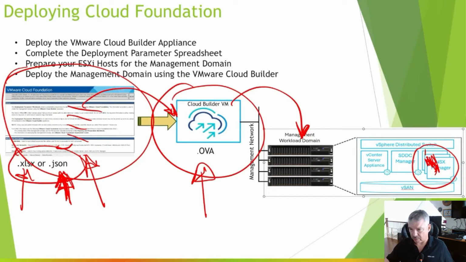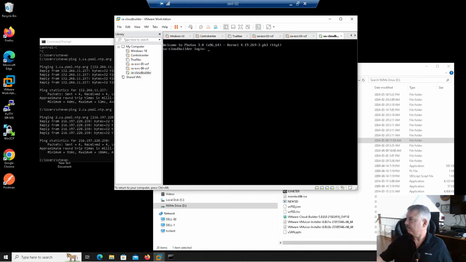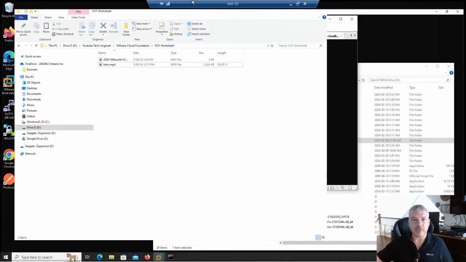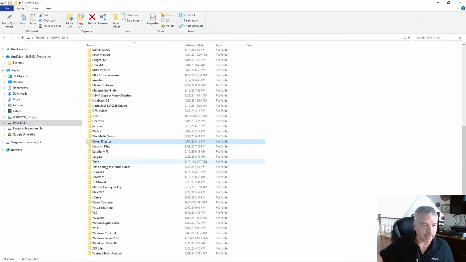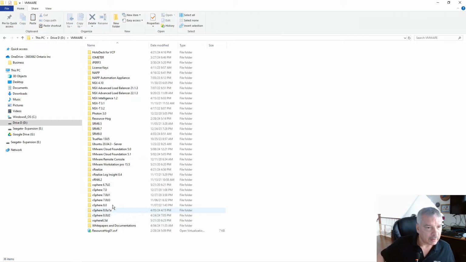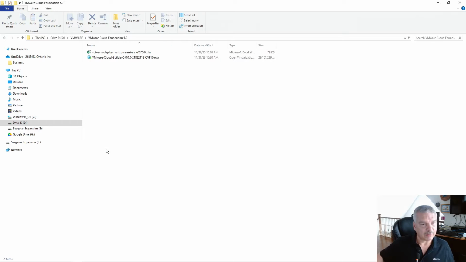Let me go over to here. All right. So let me get this thing going here. You download this spreadsheet. Again, log into your My VMware account. I'm a member of VMUG Advantage, so I can download it from there. Let me pick that, and then I'm just going to pick this. I'm doing 5.0, not 5.1, just because I already have the build for 5.0, but it's pretty much the same stuff. I'm going to double-click on this spreadsheet.